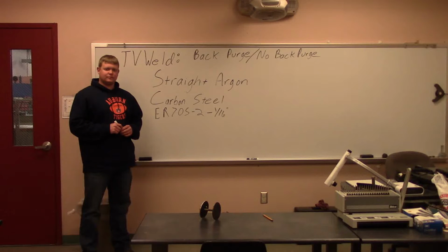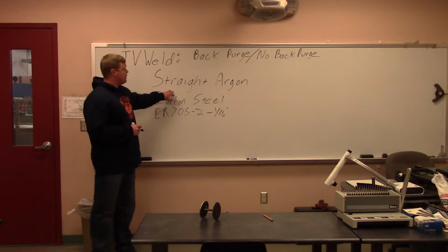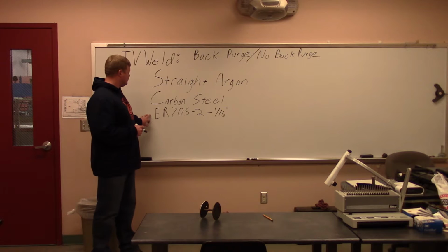Today we're going to go over back purge versus no back purge when you're doing a TIG root on pipe. We're going to put straight argon on the back purge when we do it. We're working with low carbon steel. Our TIG wire is going to be ER70S-2, 1/16 of an inch.